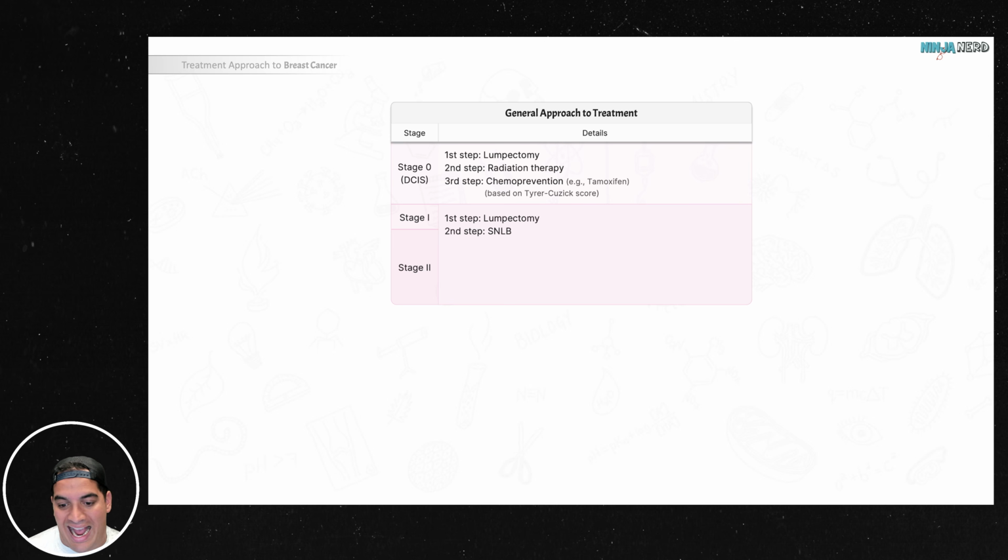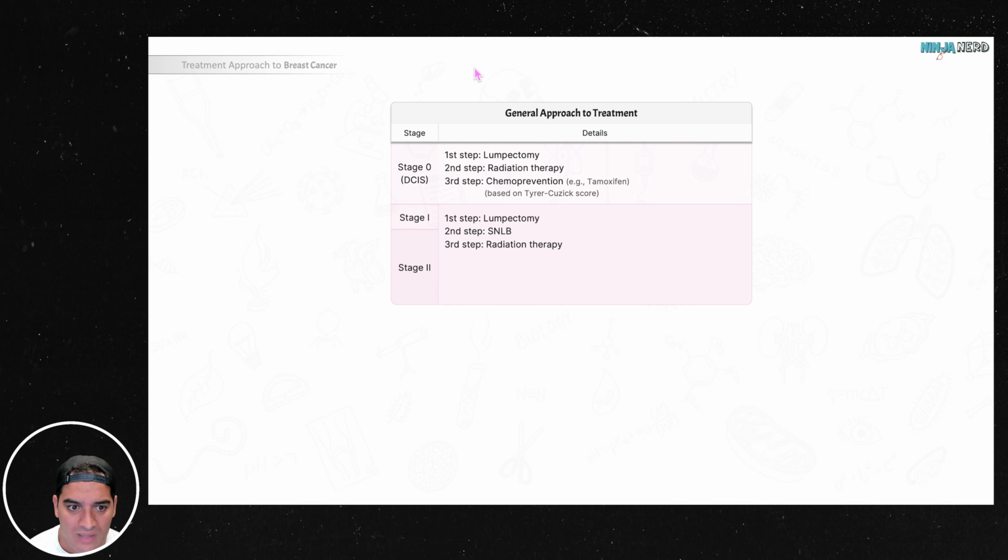But after we've done the lumpectomy with the sentinel lymph node biopsy during that process, what's afterwards? It's the same thing as DCIS: radiation therapy. We don't do chemoprevention here because at this point, the patient has cancer. We technically don't consider DCIS like breast cancer. It's en route. It's very high risk. If we let it go, they can convert and grow to invasive ductal carcinoma.